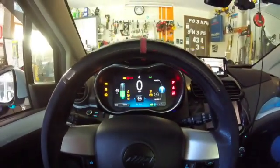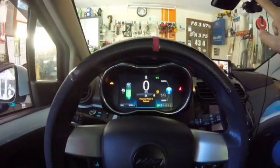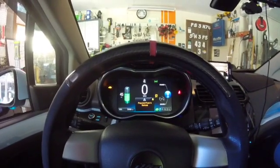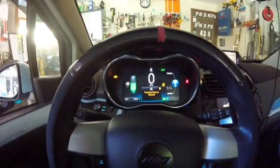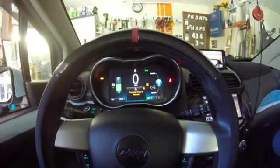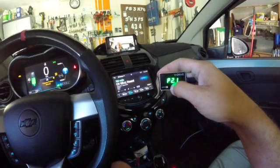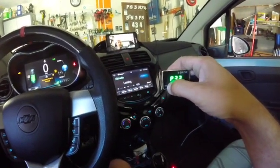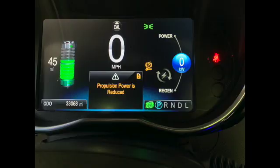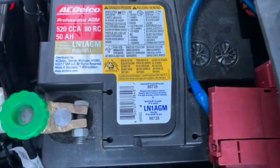This thing is ready. I'm expecting some type of error message right away. Yeah — propulsion power is reduced. This is what I expected right away. Now we're going to go through the modes and see if this does anything. I knew this was going to happen; this was too good to be true. To delete the propulsion message, go to your 12-volt battery and disconnect the negative battery terminal for 10 seconds and then put it back on again.